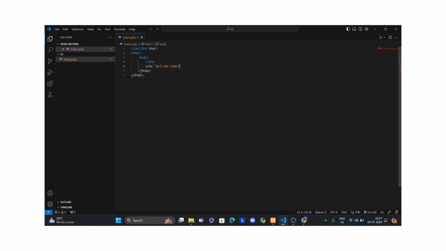End with a semicolon, double slash, and using output a welcome. So welcome program.